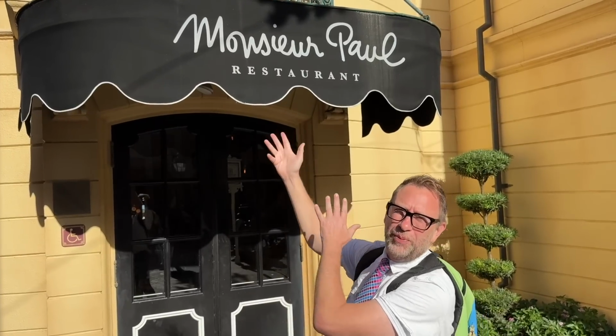Okay, this is the Monsieur Paul. This is the very first restaurant ever in EPCOT. And it is amazing. You're gonna need reservations. It's not open on Sundays, it's not open on Mondays, it's only open for dinner. It costs how much? $195 per person. It's a 7-course meal with palate cleansers and everything between each course. And when you make a reservation to sit down for this particular restaurant, it takes between 2.5 to 3 hours to have this amazing meal. And they say it's one of the best meals you get here in all of EPCOT and all of the parks here. Yeah, Monsieur Paul, first restaurant in all of EPCOT, right here.